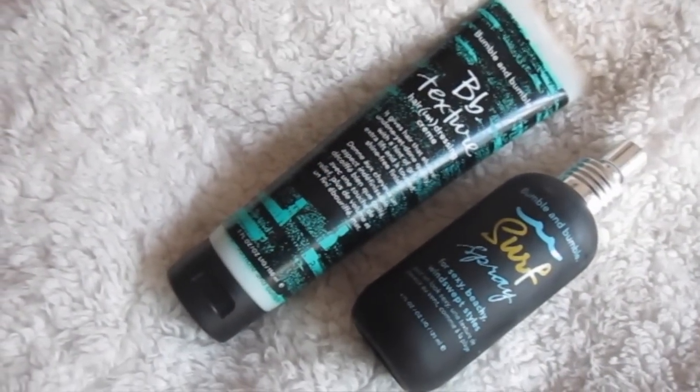I've also really been loving Bumble and Bumble hair products. Two products I've been using a lot in December are the BB Texture Undressing Cream — it's kind of like a jelly texture and you rub it in your hands when your hair is dry or a little bit damp, then scrunch it and it gives that messy, undone, second-day hair kind of feel. I use that in conjunction with their surf spray — I spritz that on after, mess it up a bit, and it gives my hair so much texture, because normally it's just super straight.